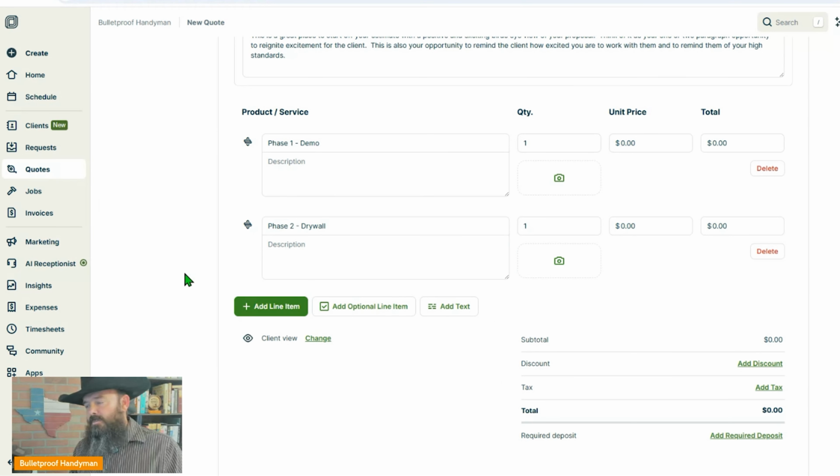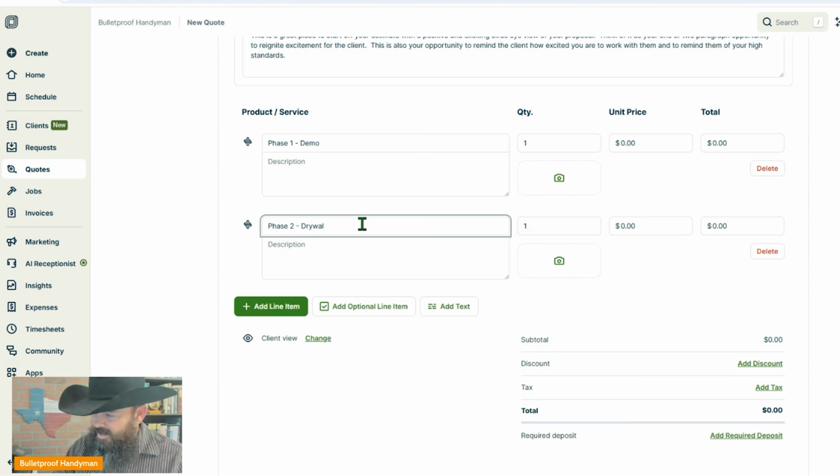And my tip to you is going to be, if it starts getting really long and it's like a page just for one phase, split that phase up. Make that a new phase 1 that's just half of that, and then phase 2 is going to be the other half of the demo if it's taking too long and it's taking up too much space. So that's the second way to do this.